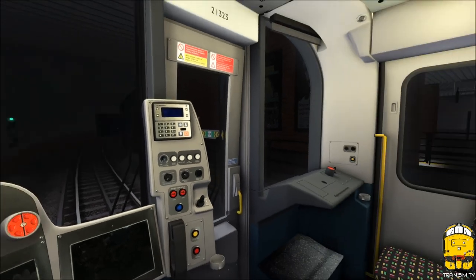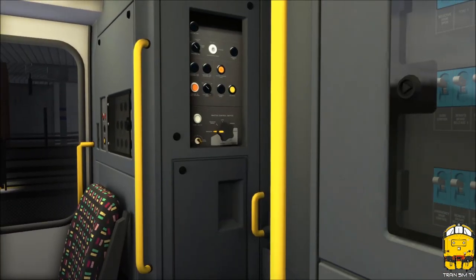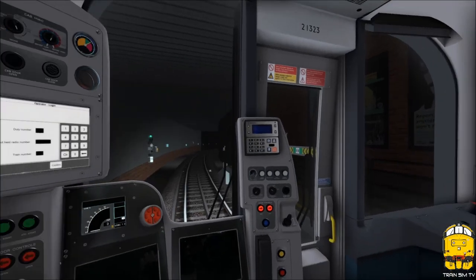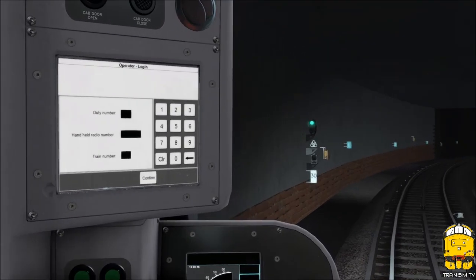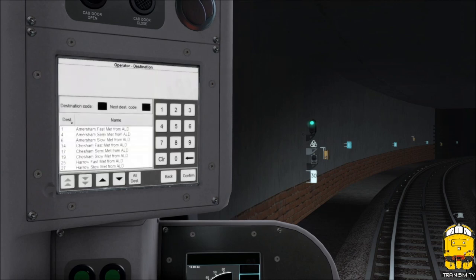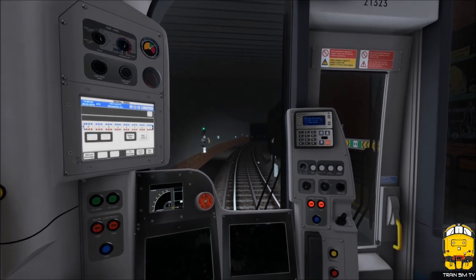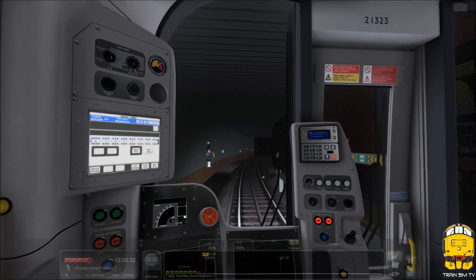So I'm going to pop our train on. Got the signal at the station stops near as well. So our first signal that we will have to do the approach controls with is at Marlborough Road, which is A879. So when we get to that one, we'll talk you through it.